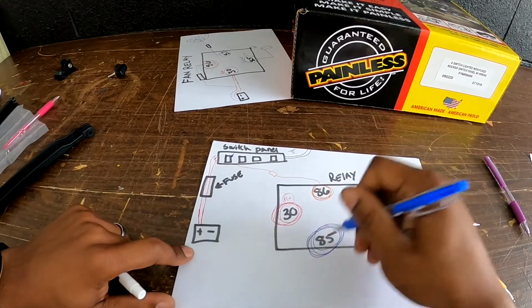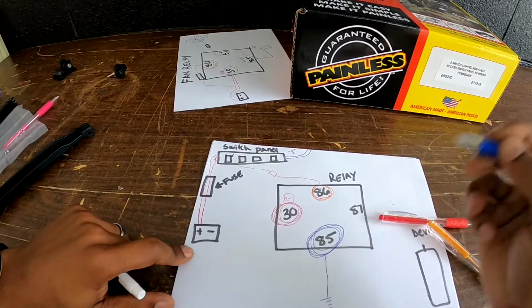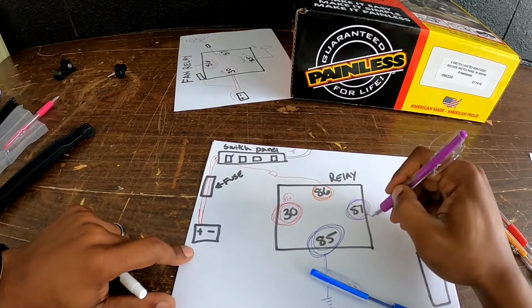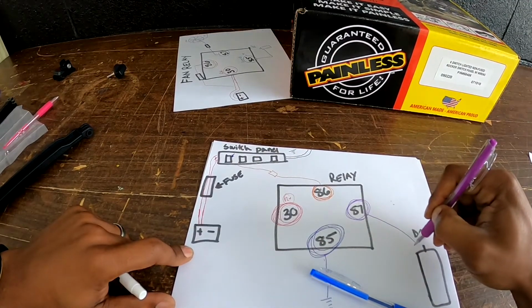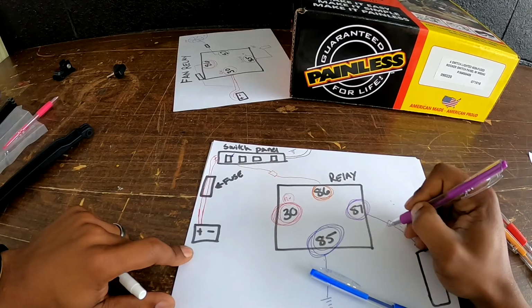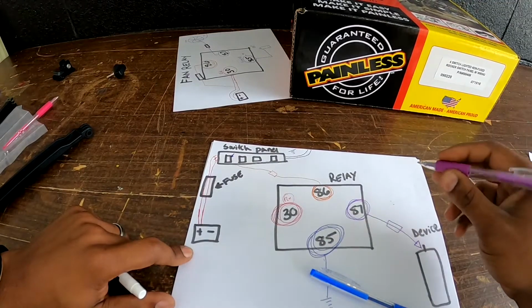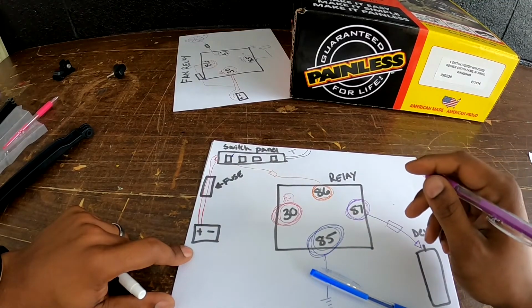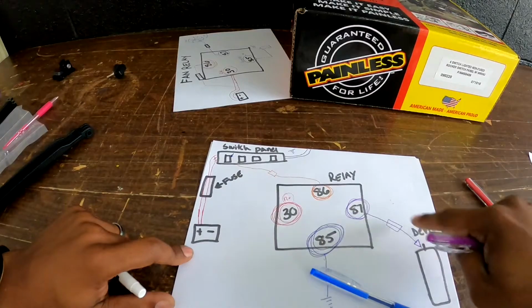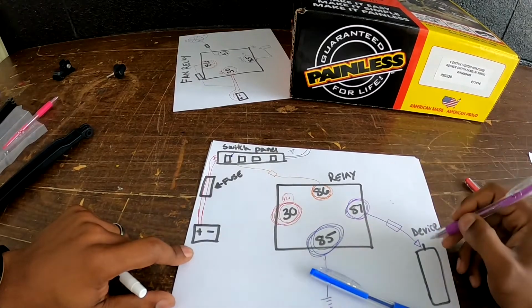The ground, literally, I grounded this part out on the frame rail of the car. Okay, so this is just ground, okay? And then 87 is going to the device, okay? 87 is going to the device. Again, throw a fuse in there. And I used 30 amp fuses on all this stuff. So all these fuses are the green 30 amp fuses. Okay. So 87 goes to power the device.